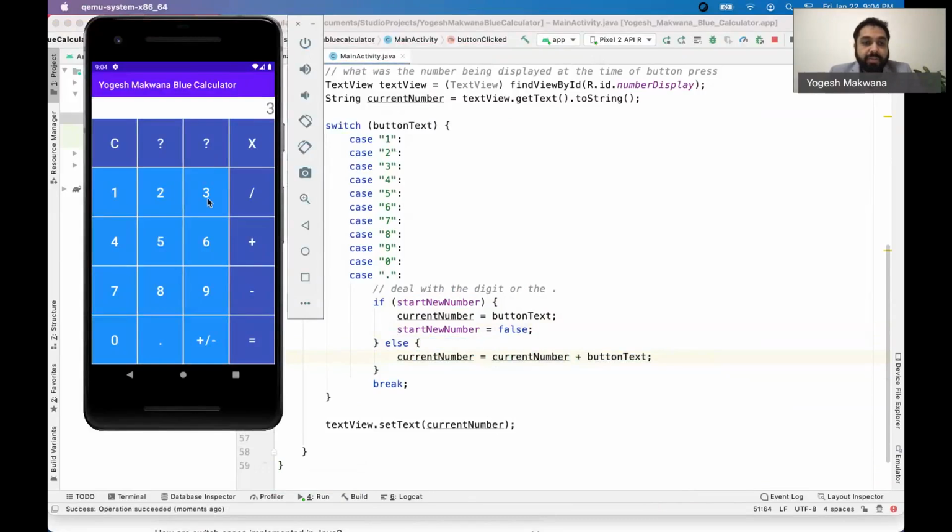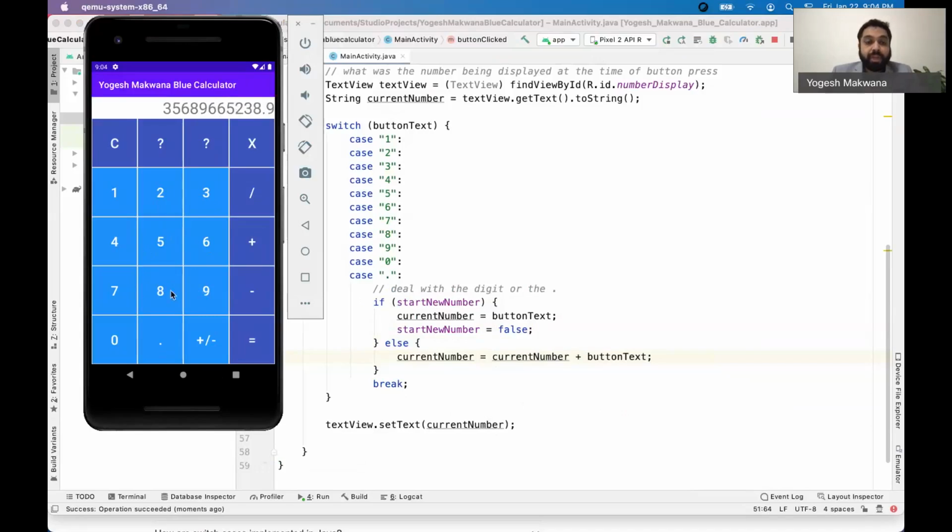So let's press 3. It's got 3, 5, 6, 9. You see now, it's displaying the numbers we are typing. Isn't it wonderful progress? Now, what happens? See, we have got in one of the cases the dot. See, if I press dot, something happened, right?